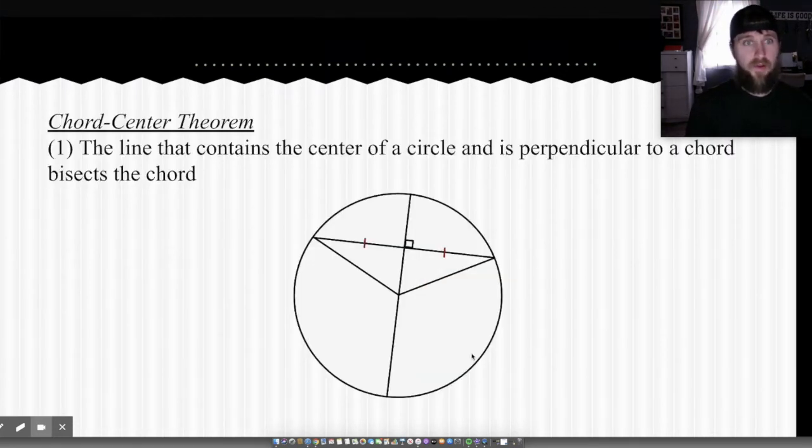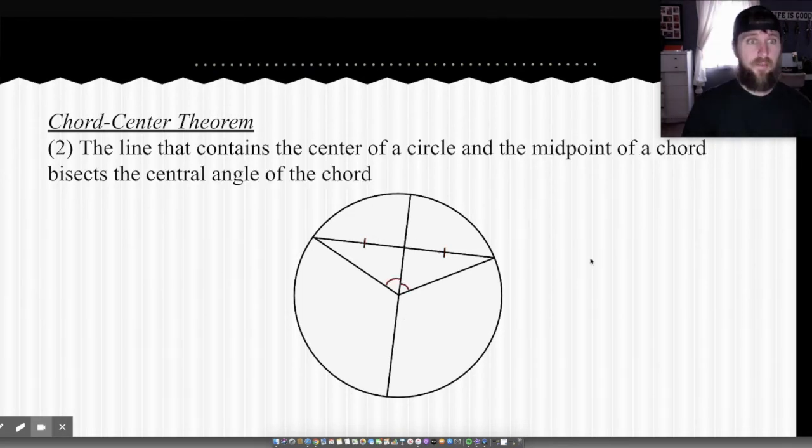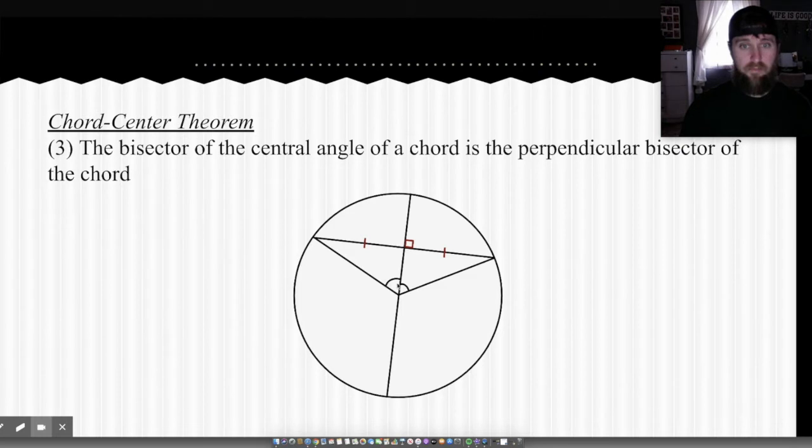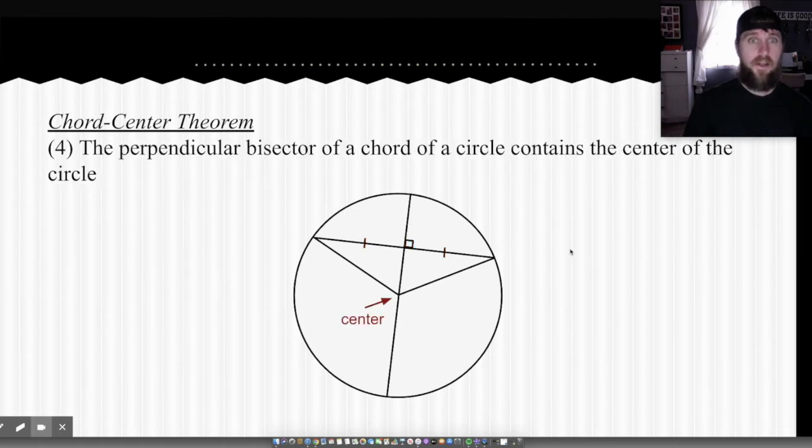The main theorem that we're focusing on has a couple different parts. First one, if we have a chord and it is being cut through the center, this theorem tells us that the chord gets bisected. Second part, again if we have a chord and this time we know that it's been split in half, it also is going to split this angle right here. Going off of that one, if that angle is split, if that's the given information, then it's also bisecting the chord. Those go hand in hand. But we also know that it's crossing at 90 degrees.